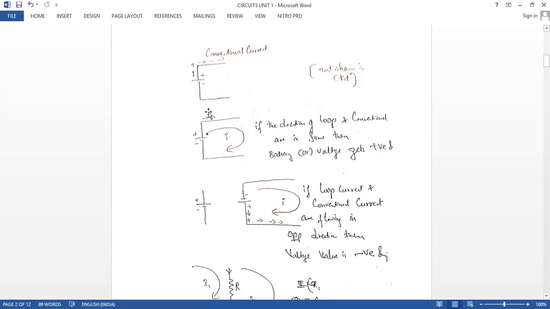So now how to represent, how to say this voltage source is plus V or minus V. Anyone, any idea you got? In my circuit, I am assuming the loop current. And what is the value? Let us say I am writing here 5. Can I write directly 5 volts or minus 5? How to decide whether it is plus 5 or minus 5?